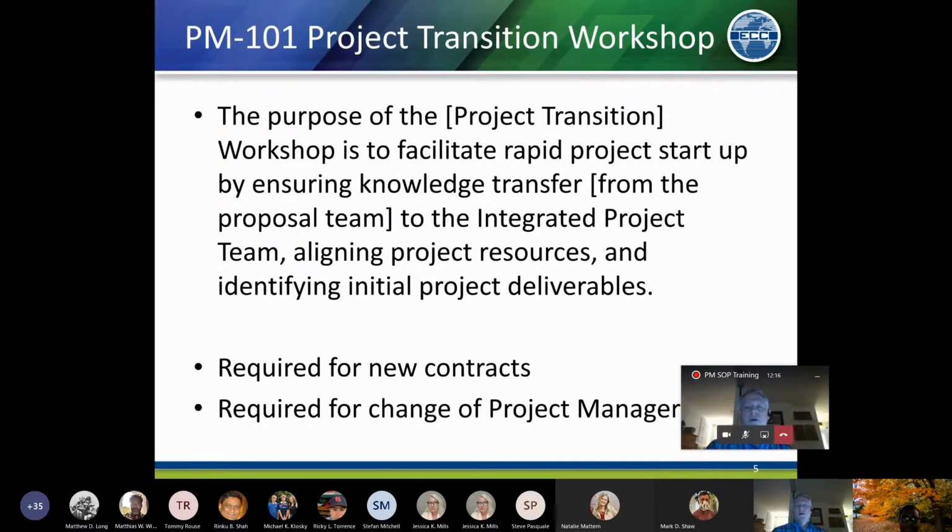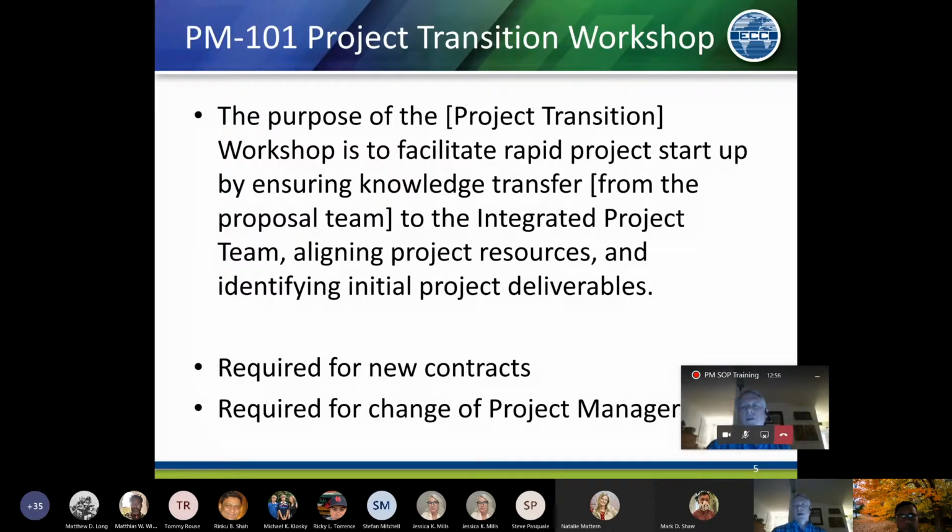The transition is, of course, something everybody knows is required. We do it quite frequently for big contracts, for new contracts. But one of the points we're trying to get across to everybody is that it is required for all projects, regardless of size, regardless of complexity, regardless of whether or not the execution team is the same as the bidding team. So even if the proposal team is the execution team, it is still important that you conduct and document a transition workshop.